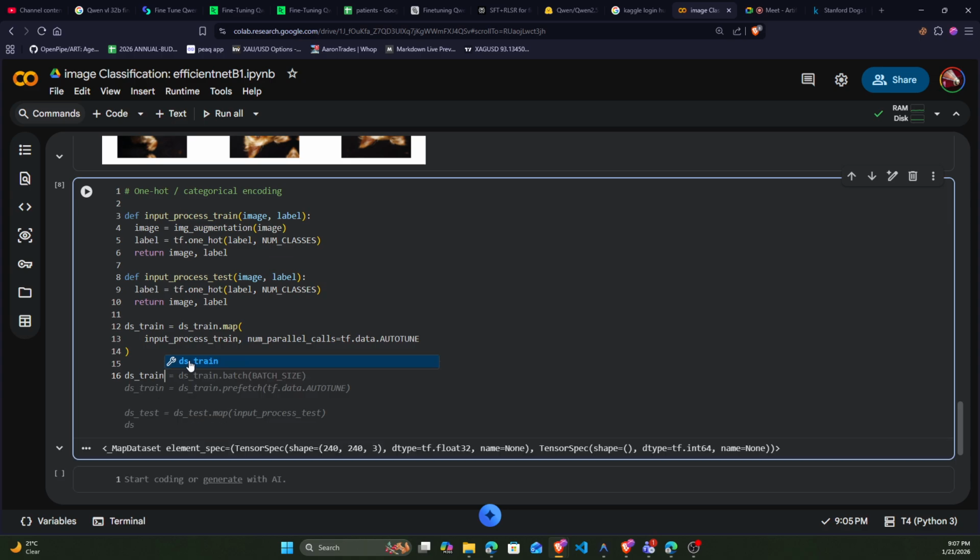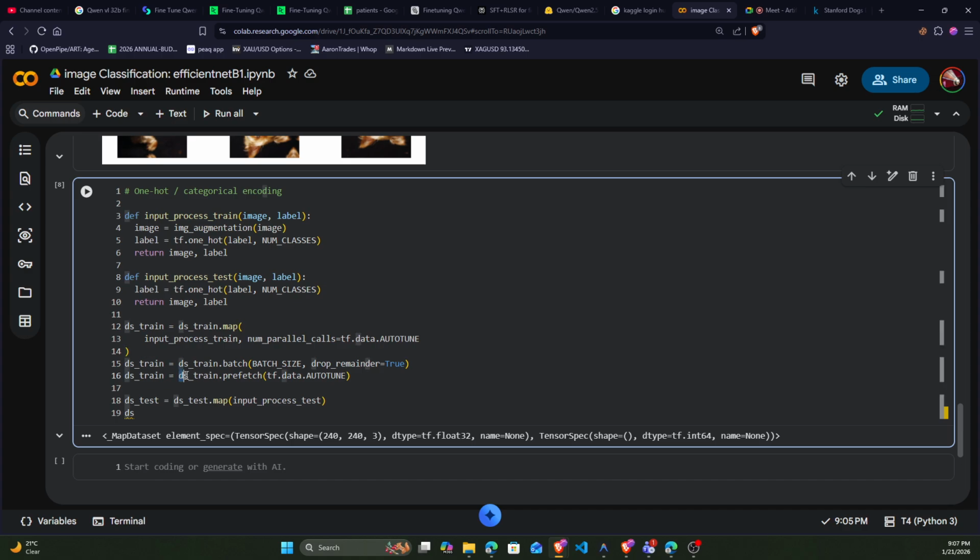Let's process DS train first fully. So we will have DS train being equal to DS train dot batch, and then we specify the batch size that we have over here, and then drop remainder should be equal to true. So you should drop any values that are left and then just leave the actual values that we have, and then that should be it for train.